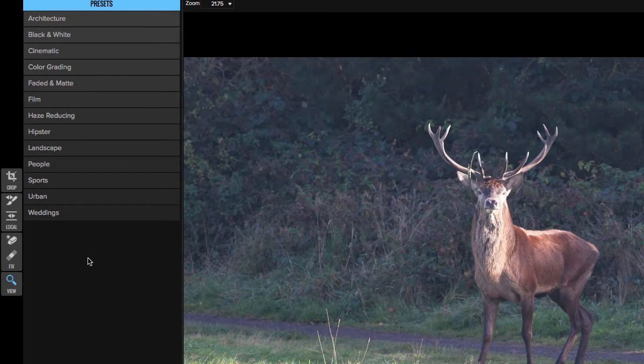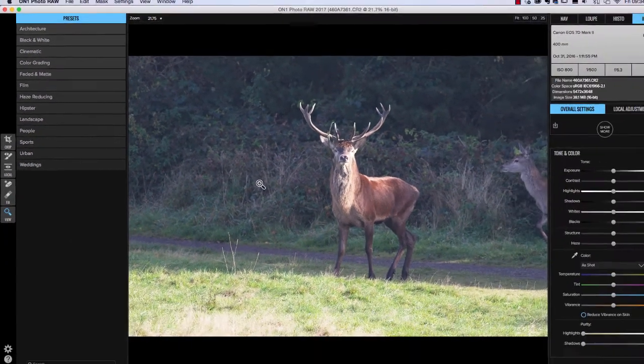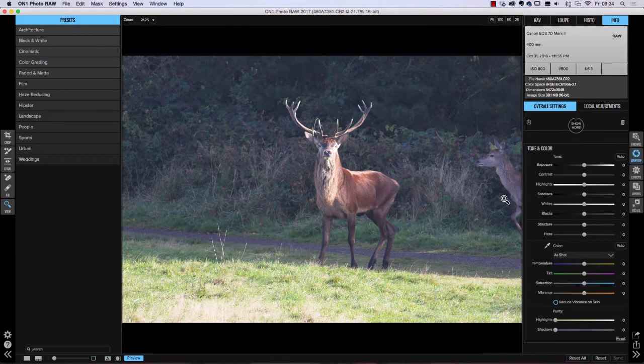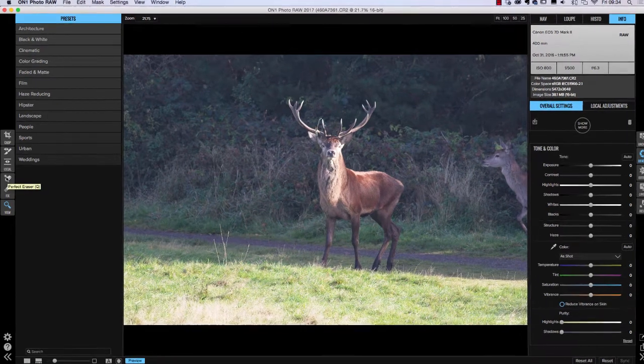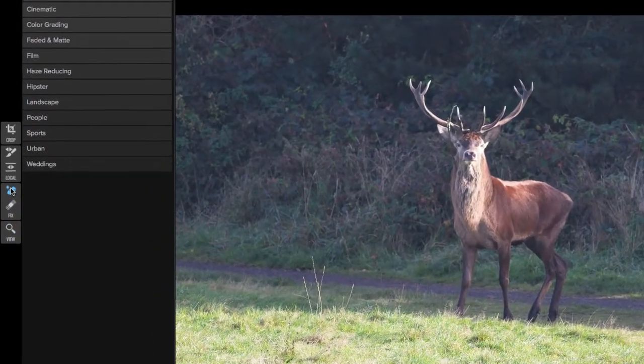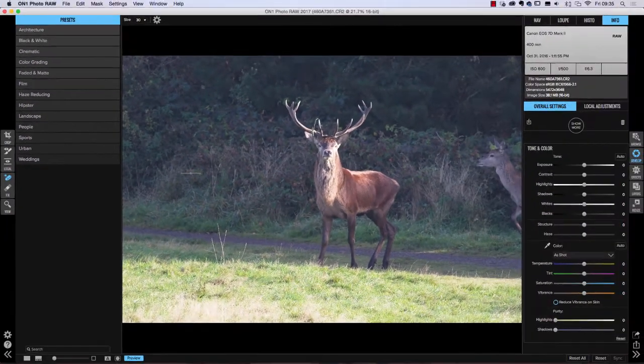So what I'm going to actually do first before we do any editing is just quickly look at one of these tools. So I'm going to look at the, where are we, the magic eraser, the perfect eraser, sorry. So we click on that and basically we get a brush, and the size of the brush can be altered at the top there.